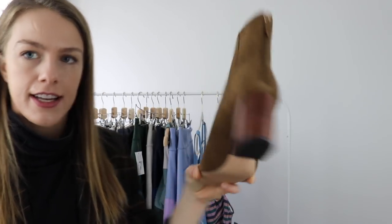And they're from fall 2019 and they're a size 7.5. Isn't that stunning? J. Crew boots I really do love. This color is just really rich and luxurious looking. And yeah, brand new, never worn. I think these were potentially their display shoe because I didn't see anything else like that. And the fact that they're in this box makes me think that they were the display shoe. So, yeah, I'm excited to get these listed. They're perfect for this time of year and honestly so gorgeous. Wow, love those.